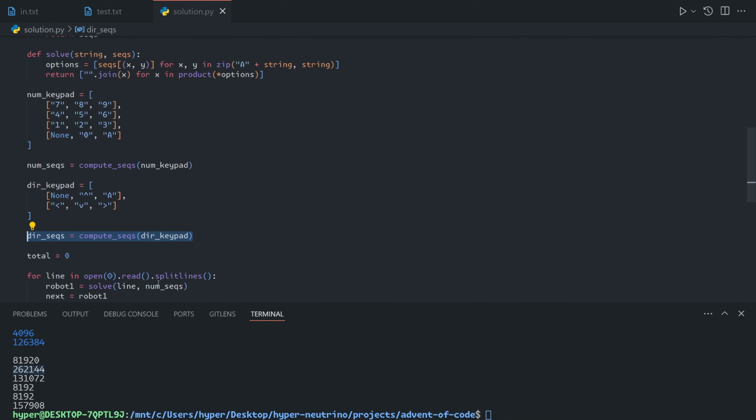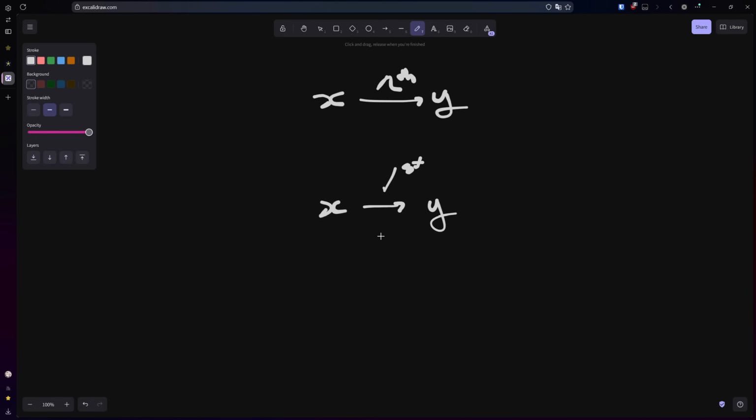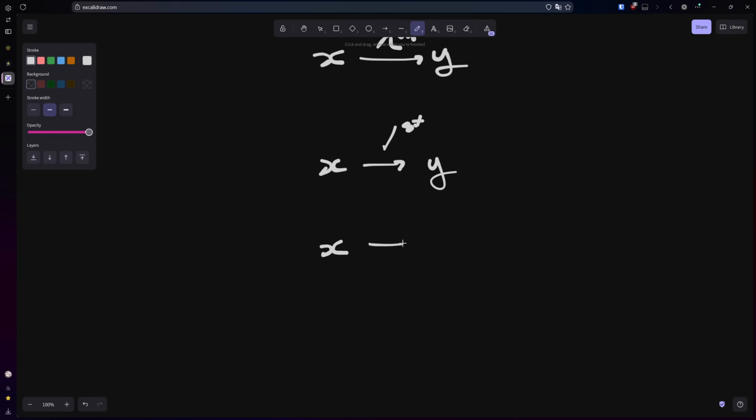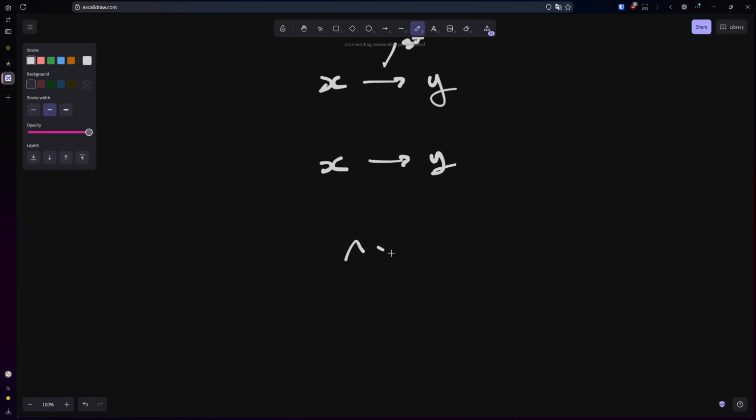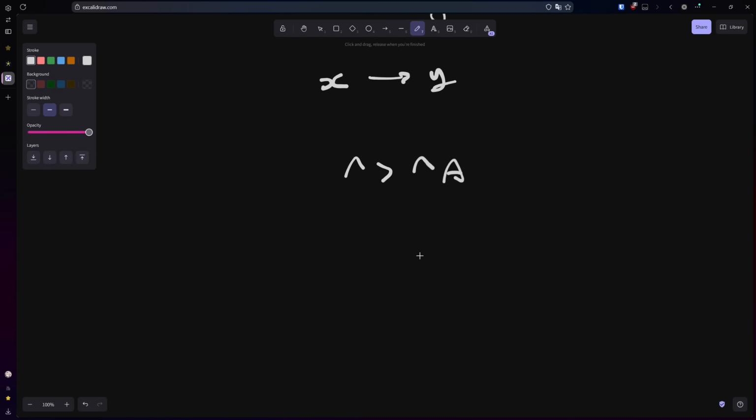So for example, for the first robot at a depth of 1, getting from x to y is just this that we pre-computed. For the second robot, if we go from x to y in the first robot, and for example, we get a sequence like up, right, up, A, then the next robot's optimal way to get from x to y with depth 2 is to just look at the optimal way to get from up to right, and then the optimal way to get from right to up, and then the optimal way to get from up to A. Also at the start, we need to go from A to up at depth 1. And it can compute all of these separately.